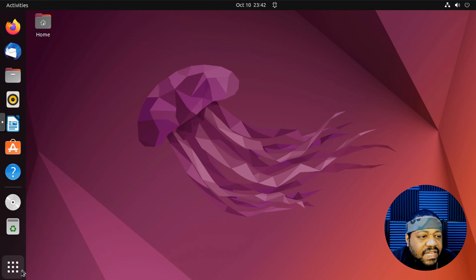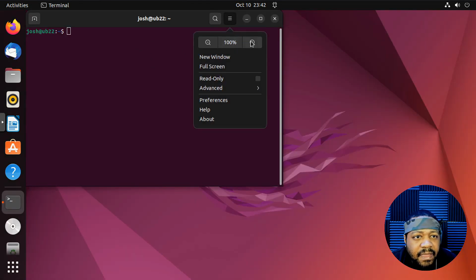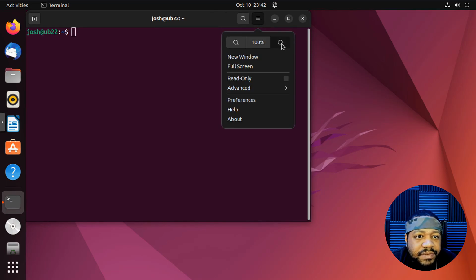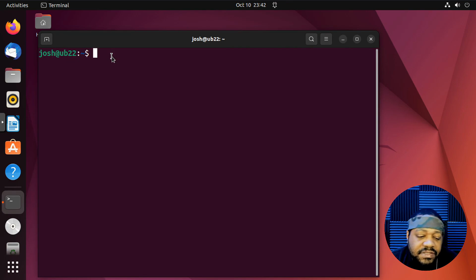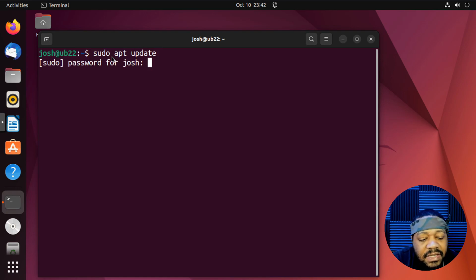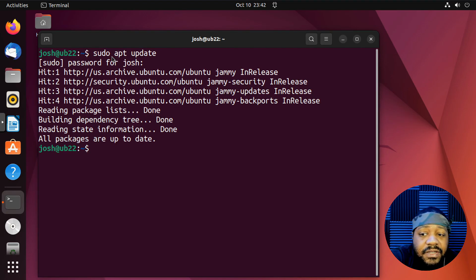Alright, so I had to reboot the system, so let's go down and open up the terminal again. I really just wanted to reboot it because of the updates. So we're good to go. The system is fully up to date. I'm gonna run the sudo apt update again, just so you guys can see that it is up to date. And I want you guys to actually do that before you install Rust on your system. You want to make sure your system is fully up to date.